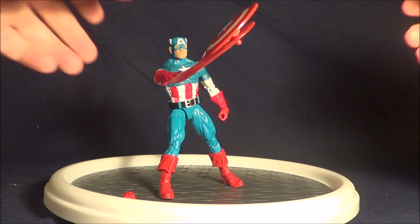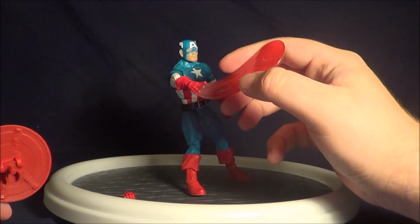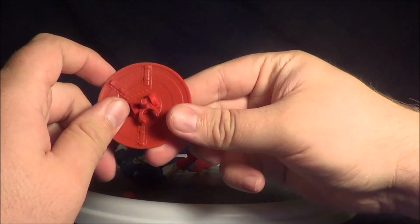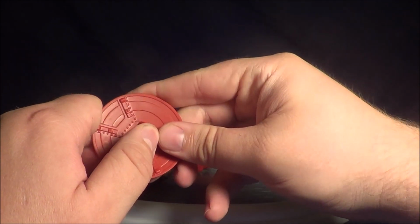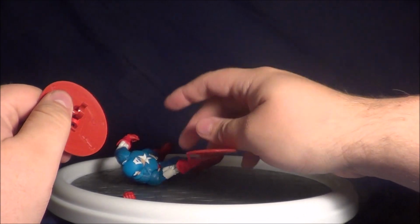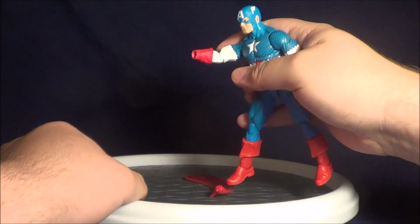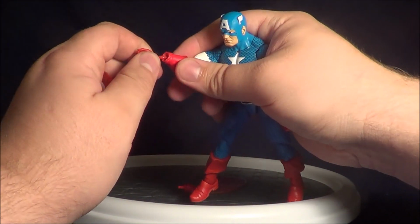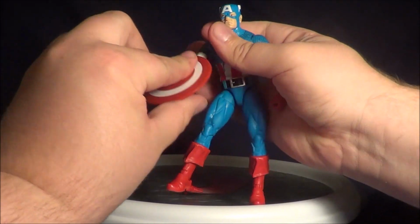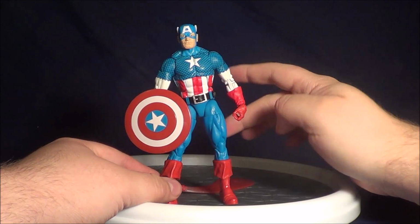But let's actually pop this shield off here. You can see it just pegs right into this throwing effect. And it's got the standard little deal they've been doing for a few years now, where you can flip it out. Instead of pegging into his back, you can have it go into his hand. Pull that off, pop his standard hand on here, and clip it right on his wrist. There you have a much more traditional posed Cap.